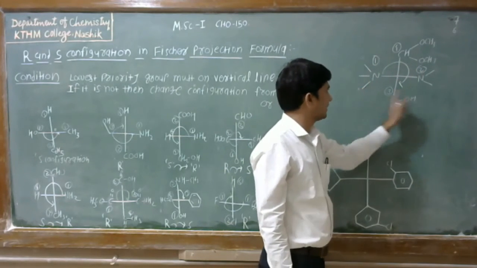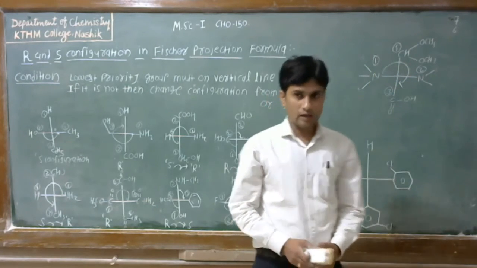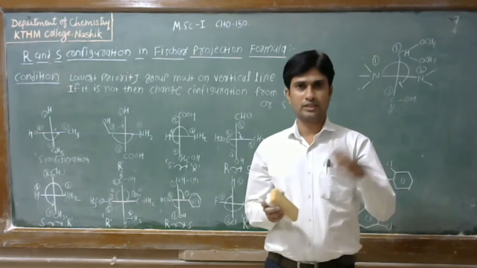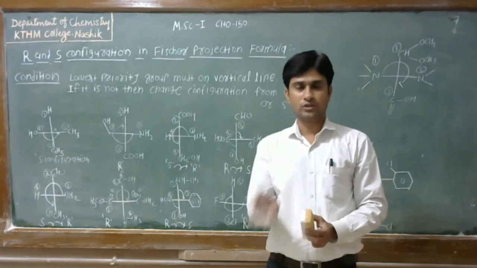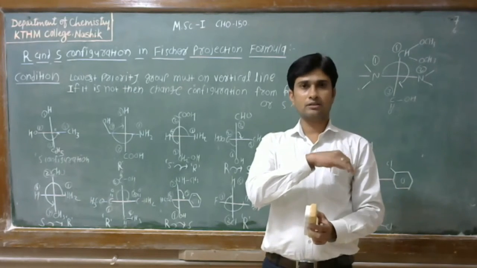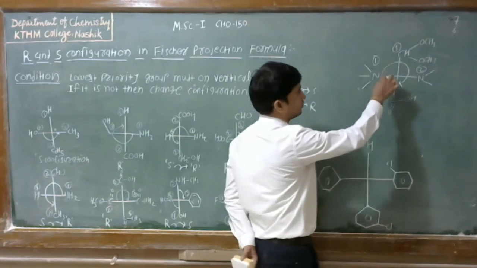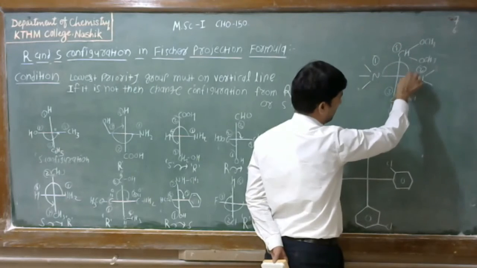Either from this side or either from this side. You have to remember that always go 1 to 2. When 2 is on the opposite side of 1, always go 1 to 2 from the side of 4, or via the 4 priority. So move here from 1 to 2 via the priority 4. 1 to 2 and 2 to 3.